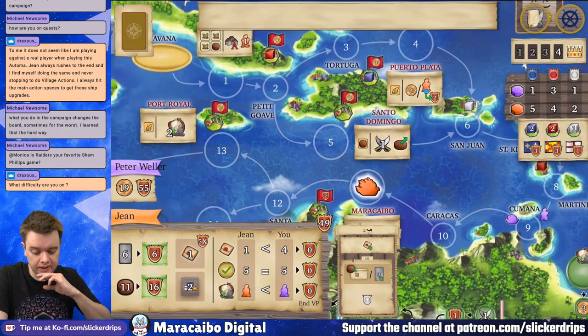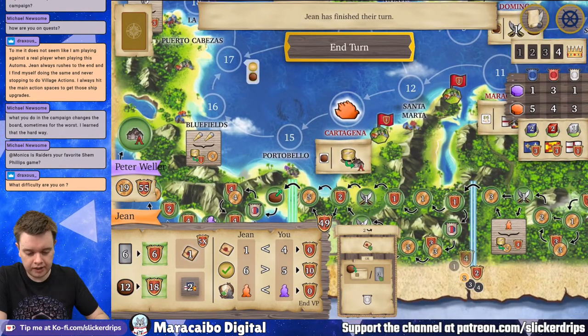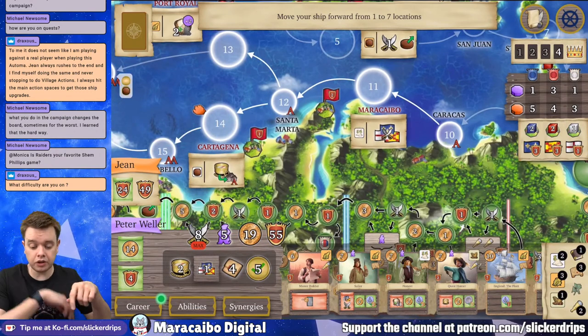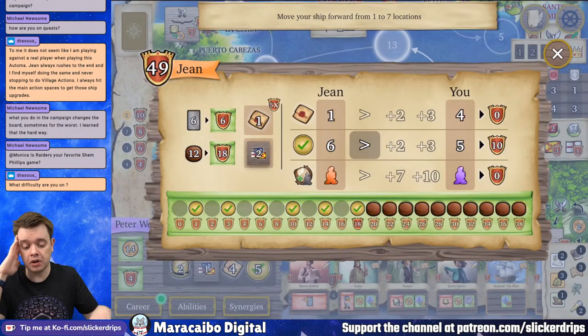Jean is whizzing past me. Wow, she really is. She's gone to Cartagena. So, I can do some nice combat now. I could stop off in Maracaibo and do that. Just Jean now is there. If she takes a one, she'll get that quest. She'll still be behind me on quest, so I don't really have to worry about that.